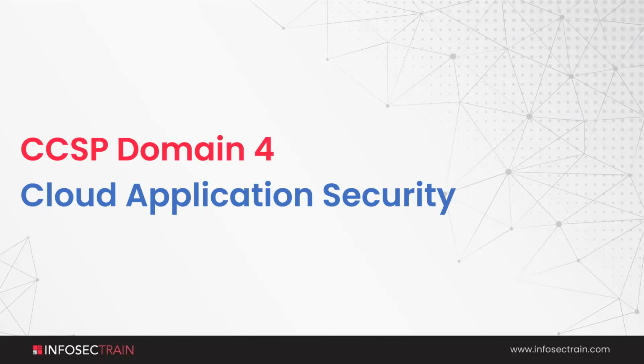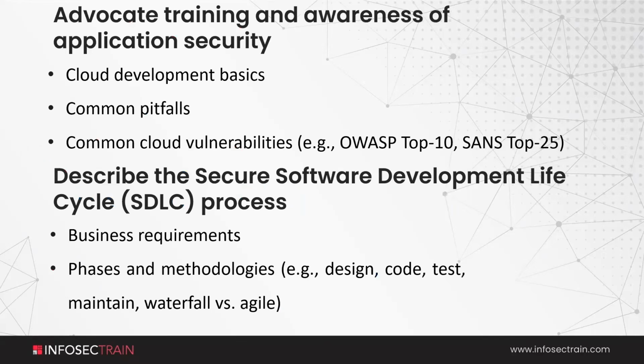In CCSP Domain 4, which is basically what we call cloud application security, this is a very, very interesting domain. Whatever we have discussed till now is all about the cloud platform, the provider perspective, and the consumer perspective. But this domain is about your application architecture, and how your application is hosted on the cloud platform. So this domain has a lot of relevancy, very important.